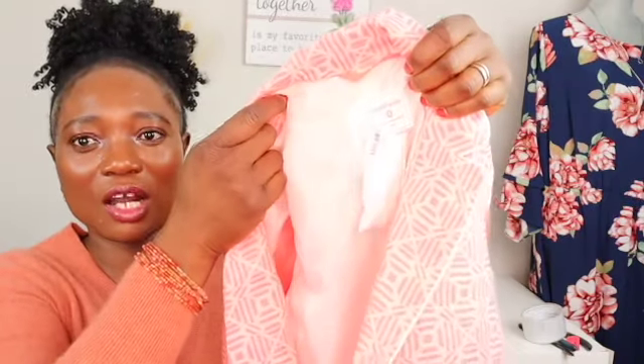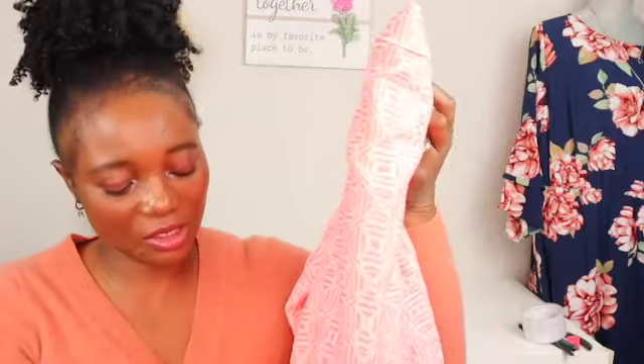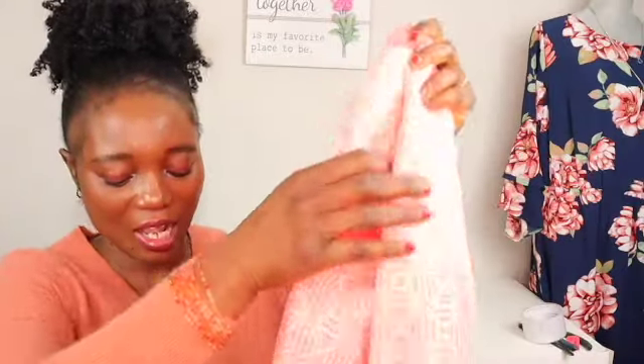I don't know if I already showed you this jacket — I really like it. This jacket is an academic blazer from Gap. It's very nice. I had two of them; the other one was from Zara but that one already sold. So this is the academic blazer from Gap, it's brand new with tag. I really like the buttons on the sleeve. It's so chic and classic — this will not go out of style, especially for spring.